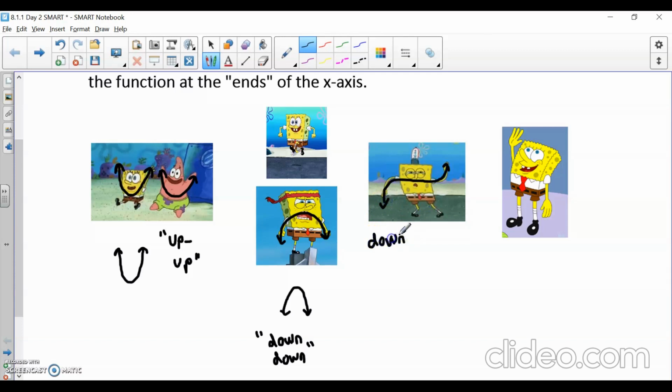And we read graphs like we read a book, so left to right. That's why we start with down. And an example of this, actually cubic functions are a good down-up example. And then here, we have the first arm is up and the second arm is down. So this one is an up, down. All right. This one we could use another cubic function, but it would just be upside down. Okay, so just to give you an idea about what we're going to be working towards here.